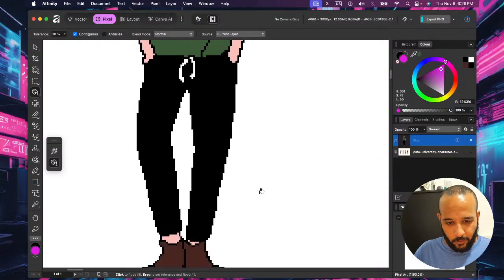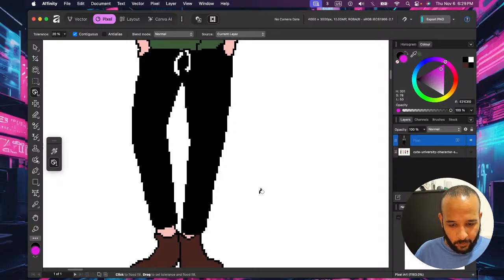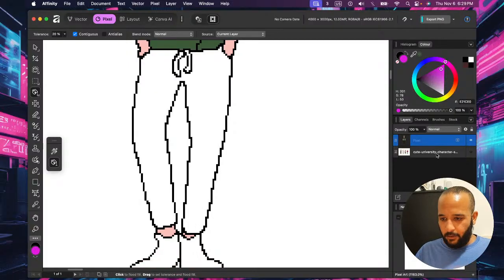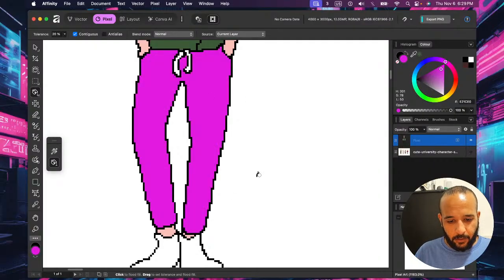Might have to undo a couple of things. I think I know what happened wrong. So I'm just gonna undo. Okay. It was probably because all of this is black. And if you fill this in with black, now all of a sudden you see the boundaries gone. So you got to be careful. Even if you're going to use something like black, make sure it's a little bit lighter.